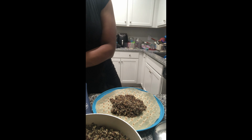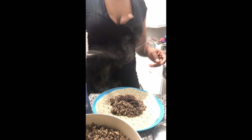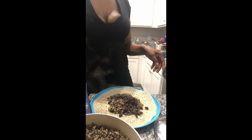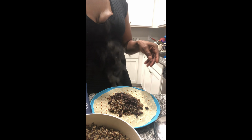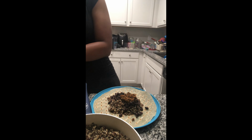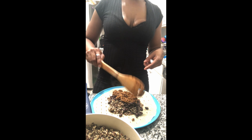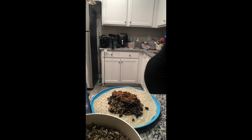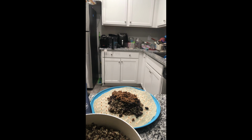And then I am adding the black beans. Yes, it's from a can. It's not my best work, but it did the job for the day. And then we're going to add our mushroom walnut taco meat mix situation. And that is that. And then I add the rest of the toppings.